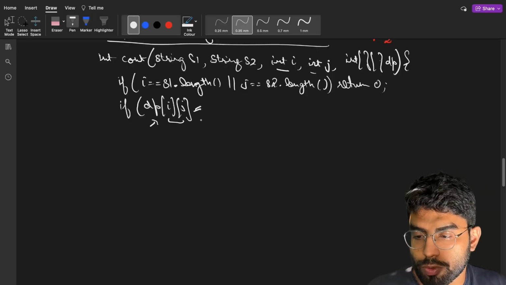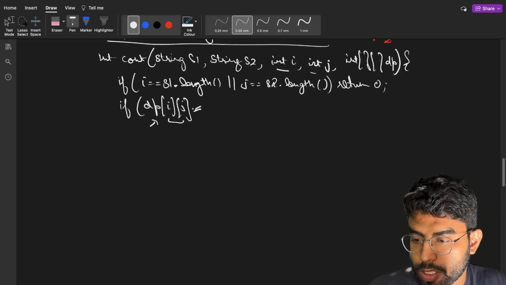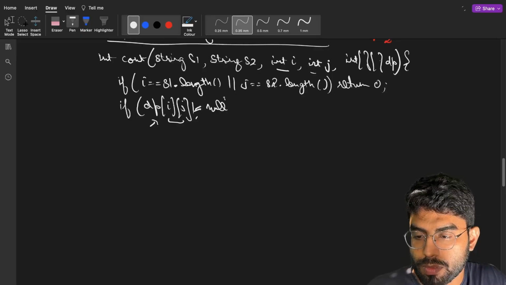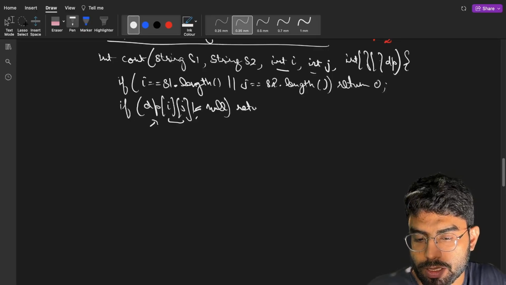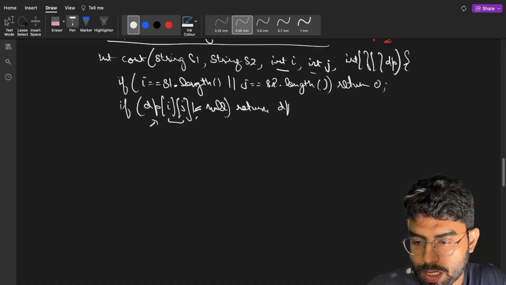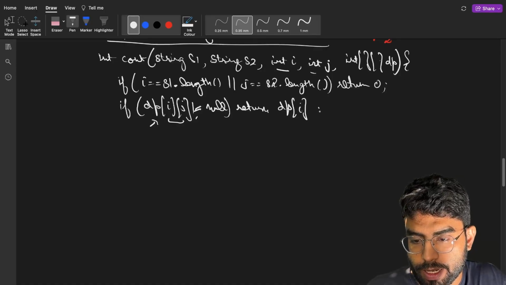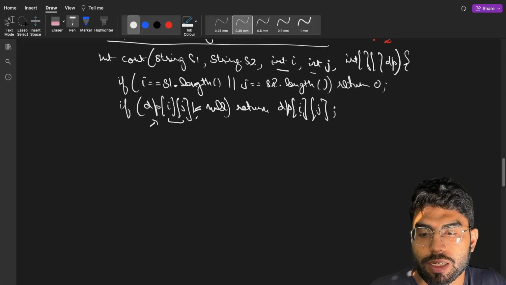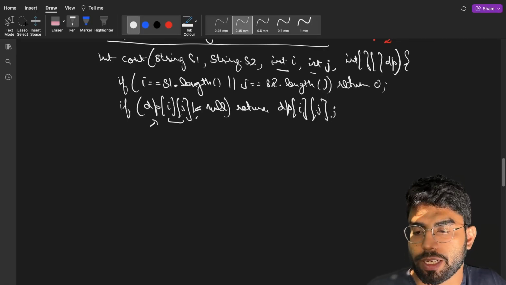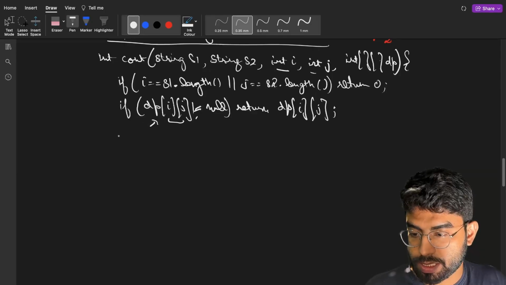So we will check if it's not equal to null, that means it's already calculated, and we will simply return dp of i comma j, that means the number of subsequences till s1 at i index and s2 at j index.